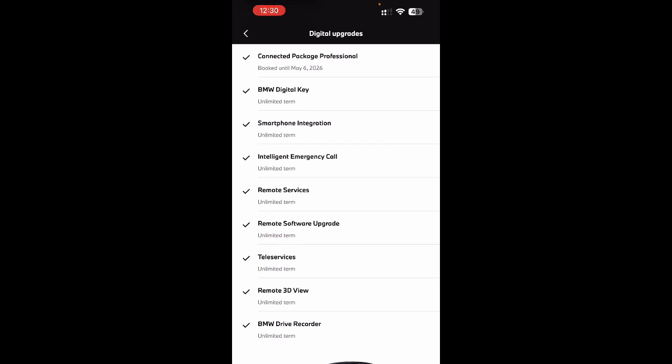The last one is the BMW Drive Recorder. This function is only available if you have the 360-degree camera as well. The car uses all four cameras on the sides, and those cameras act as a DVR. It has manual recording and auto recording. If you're passing through a scenic route, you can manually activate it and have a video from all four different cameras, which you can export later on.